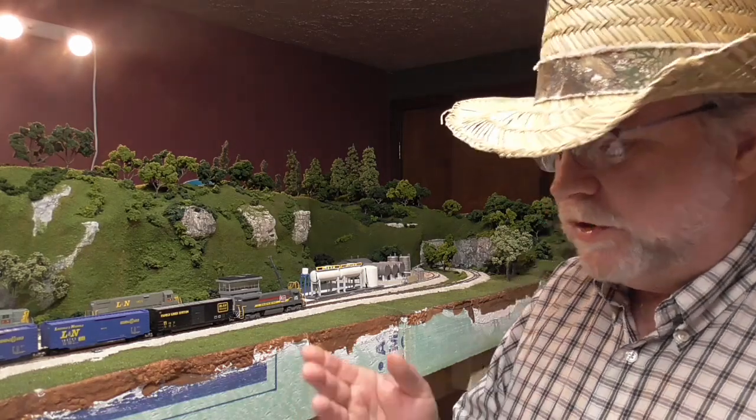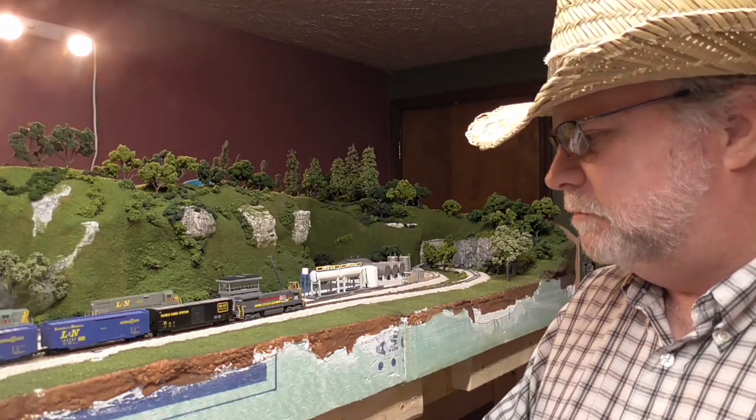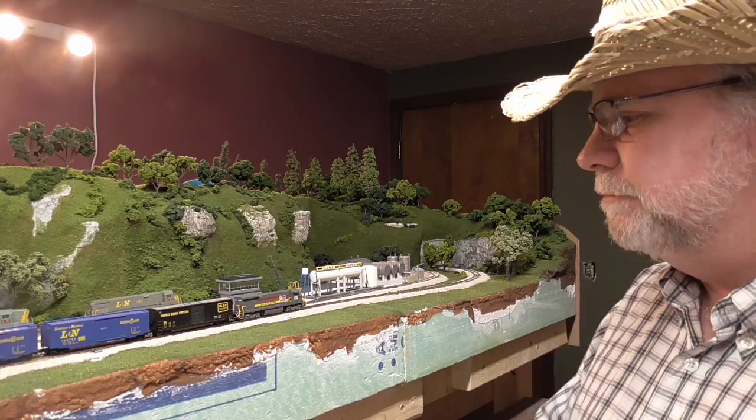I think it's pretty neat. I don't use any of them. I just like the way it's sitting there idling, and you start it up. It's just kind of neat. So it'd probably be the only locomotive I have with sound. I can't imagine having a bunch of them on here in sound. I did turn the sound up a little bit, but like I said, it runs smooth. It pulls great.